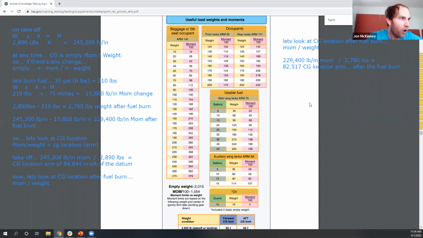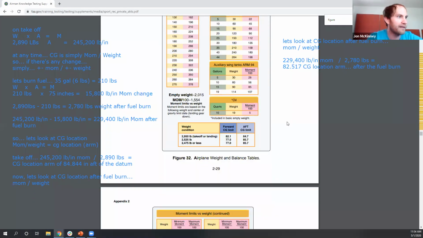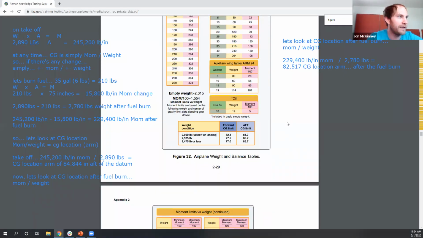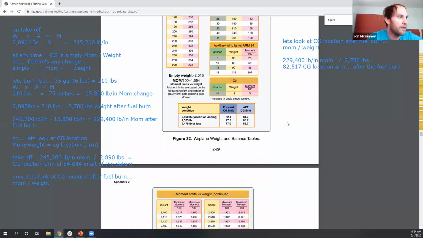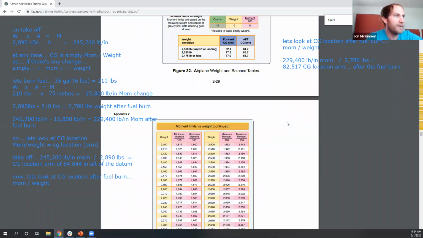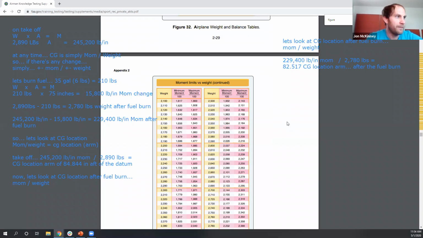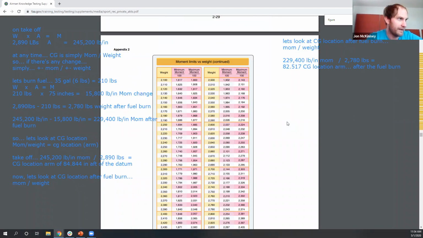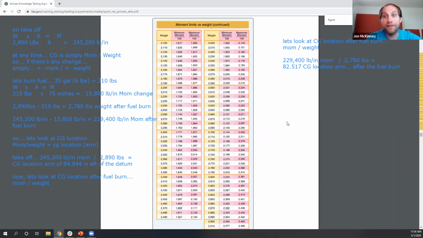I think all my notes will stay here on the screen, and I'm going to scroll down to the next figure. Okay, so here's the next figure. This figure's interesting. Typically we would do it all with math, but they're trying to help you out by publishing a lot of the information right here on the chart.